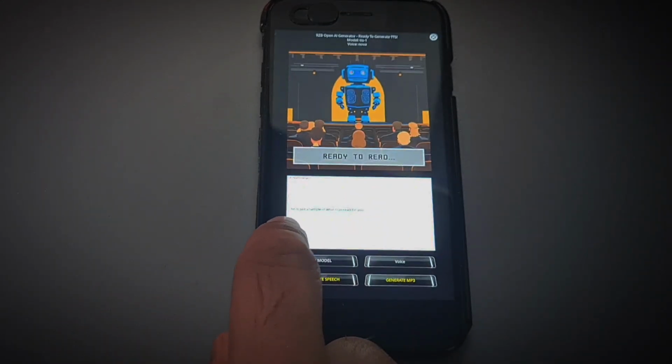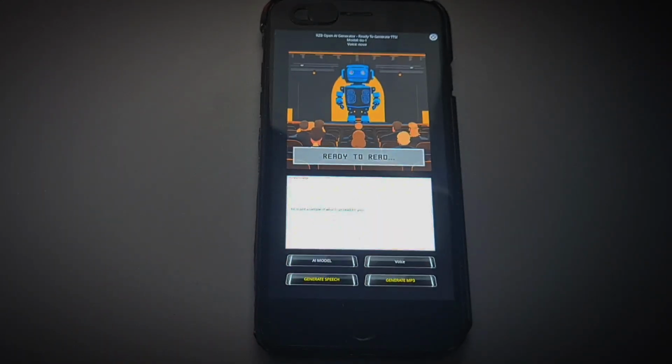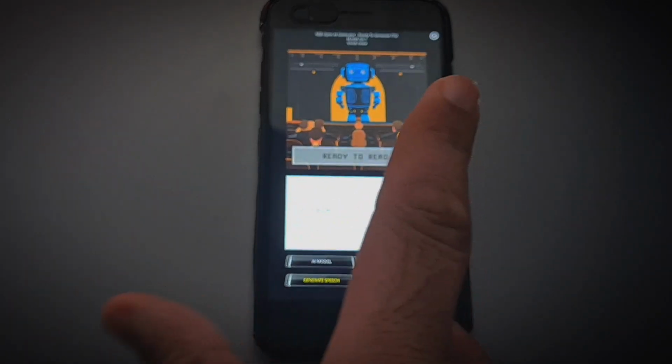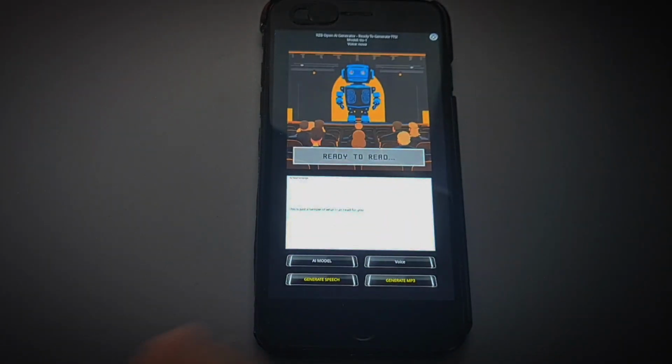In the prompt I put, this is just a sample of what I can read for you. Now, two buttons at the bottom: generate speech and play, and generate MP3. The MP3 one will actually convert the text to speech and download an MP3 file, which you can then play using this. So let's just press generate MP3.